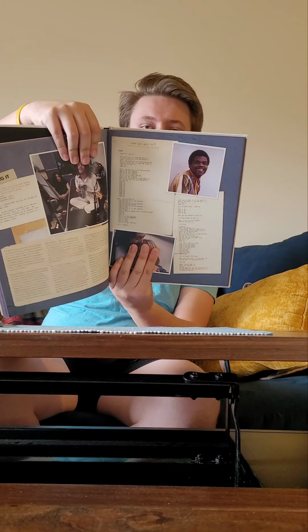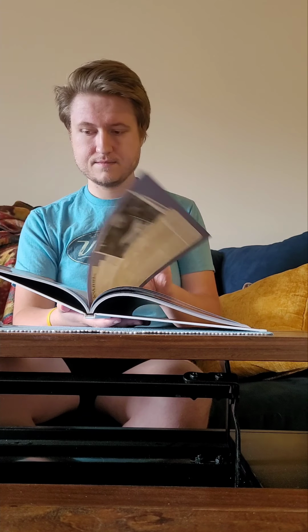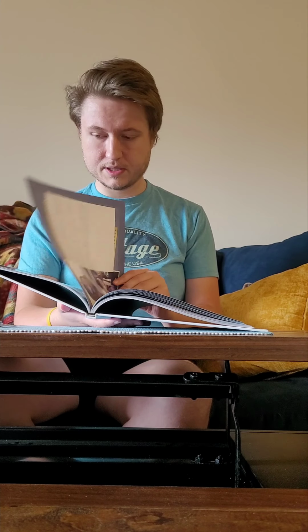There's a cool picture of Billy Preston, who of course played during these sessions and was credited with the Beatles. So it was the Beatles with Billy Preston. So that was a big deal for them to bring in an outsider from their camp. It would have been cool to see what it would have done for their music if the Beatles had gone through the 70s with Billy Preston, to add the extra funk to it and the soulful playing of Billy Preston's organ.